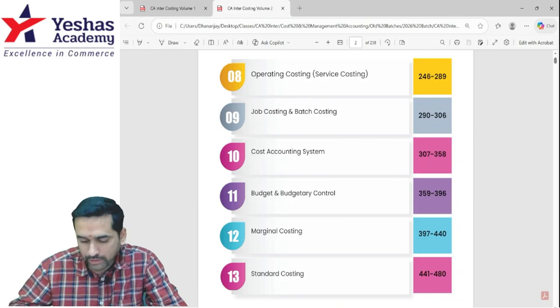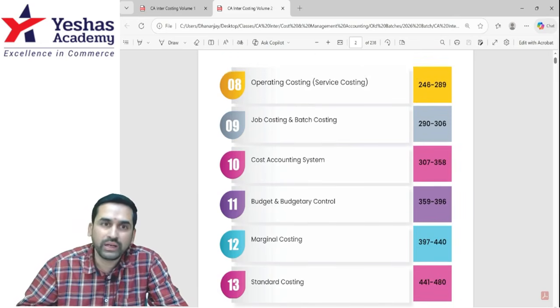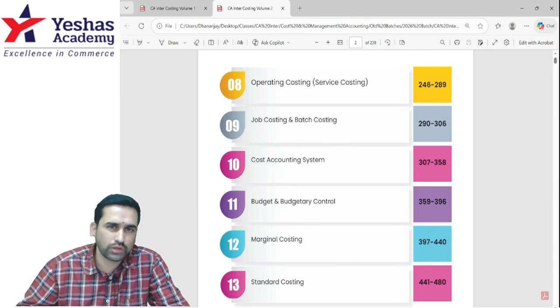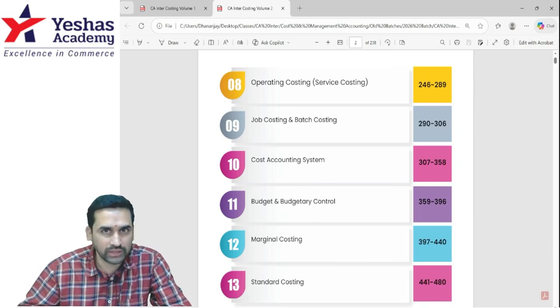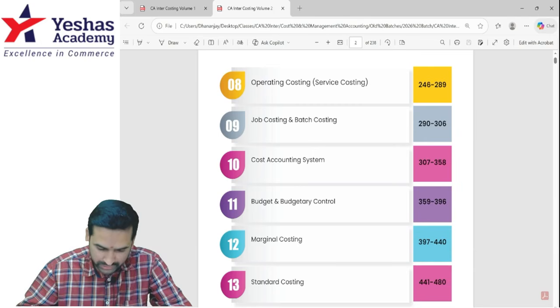Then coming to service costing, very easy topic, very simple topic. Make sure you don't leave this question in exam. Most of the times it will be a transportation related question. It will be easy and simple. You can read the whole question paper. You get the question paper 15 minutes before you get the answer booklet. Wherever service costing question is there, make sure you attend it first.